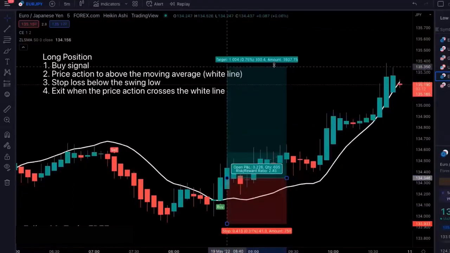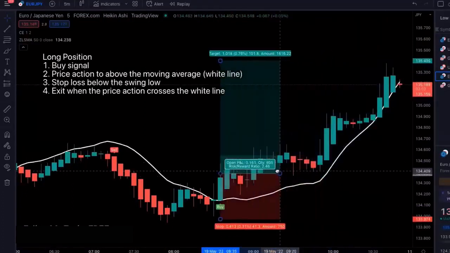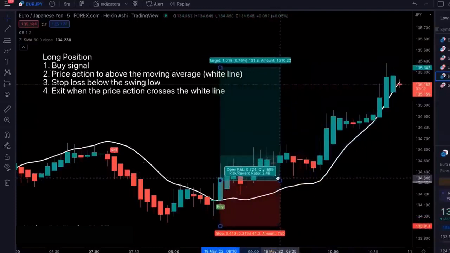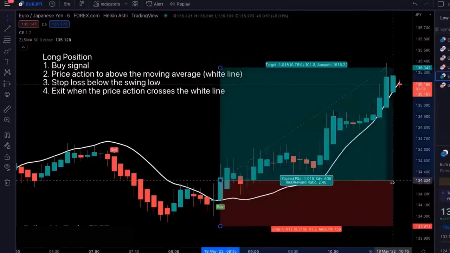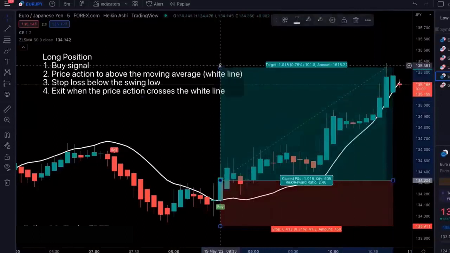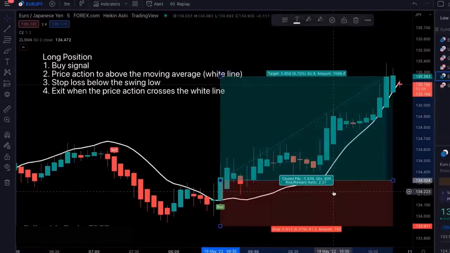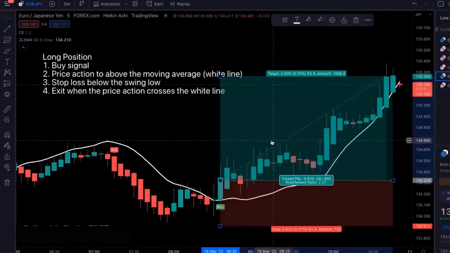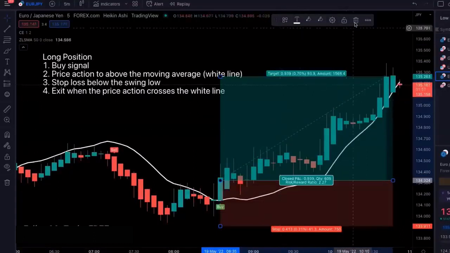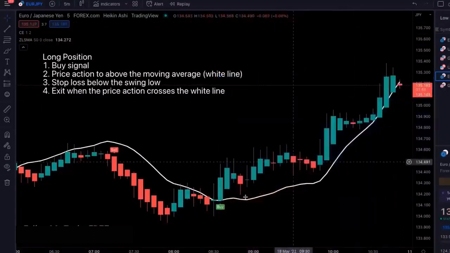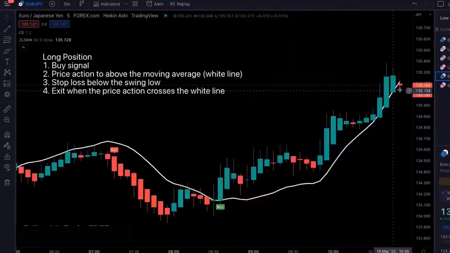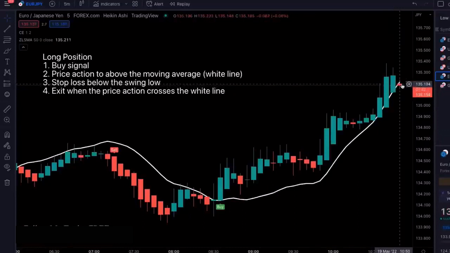So far this trade keeps moving, right? Yeah, so far it's doing pretty well. So far it's already at a 2.27 to 1 risk to reward. So the thing is, on these kind of trades, I don't like to put a specific risk to reward ratio, because sometimes you're gonna have some big moves, so you want to capitalize on them. So when the price action, like here, this would be an exit point, because once this candle closes, the price action has crossed over the white line.